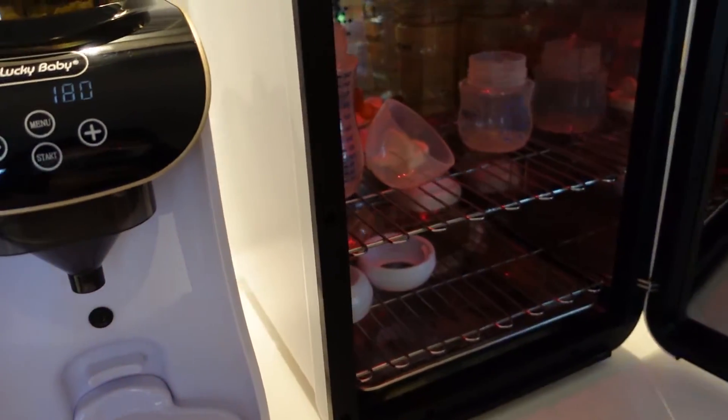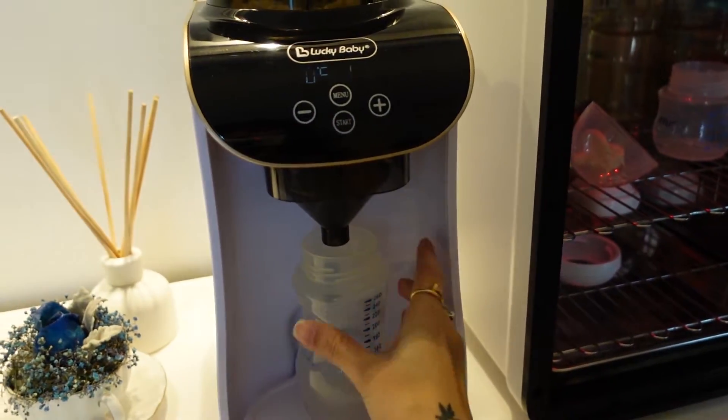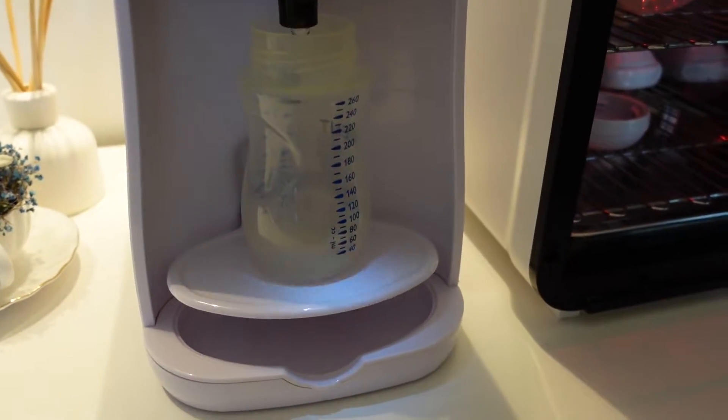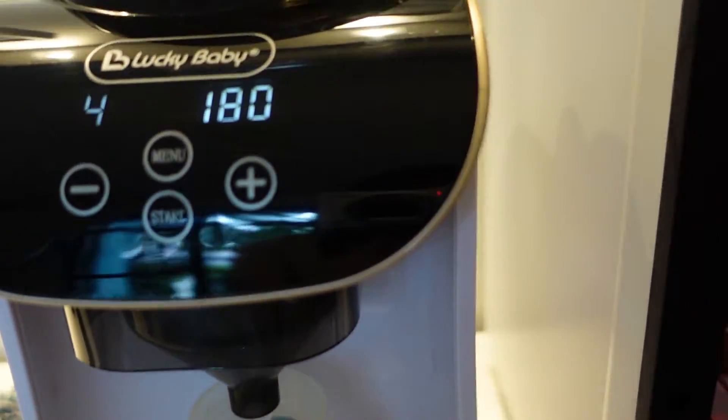I've been using this for two years and have no complaints at all. It's one of the best investments, especially because I have two kids. One issue is the container can only hold one brand of milk, so earlier when my younger one was on infant formula and my older one was on the one-year-old-and-above formula, that was a little troublesome. But the machine can also dispense water at the appropriate temperature — say 40 degrees — so you just select the temperature and amount and manually pour in your milk powder. Now thankfully both of them use the same formula, so it's a dream — eight seconds and I get a bottle of milk.